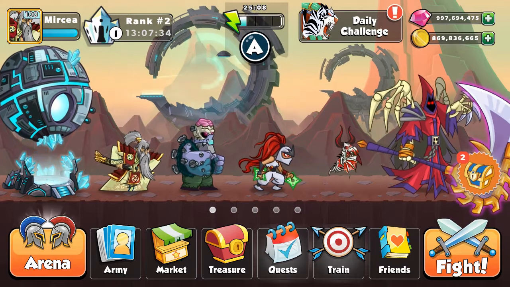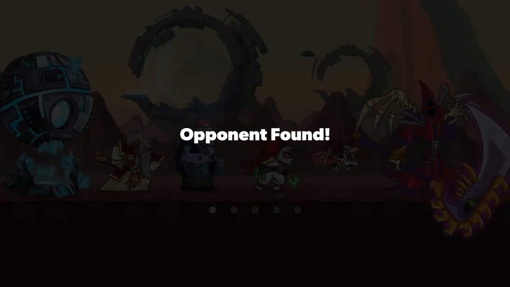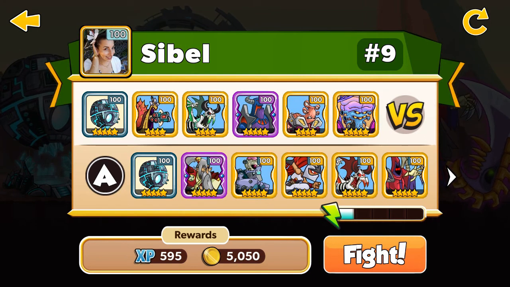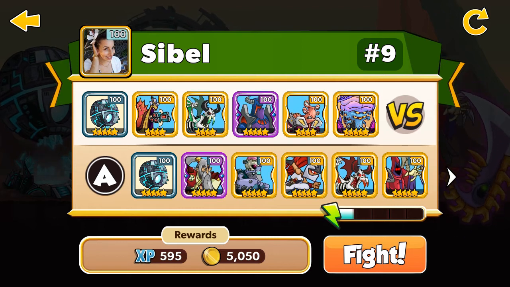Let's play the fifth one. Let's get at least 500k and a win without any revives. Okay. So my enemy has a Sentinel Orb, 5 stars level 100, and also the Overseer, 5 stars level 100. Let's go and let's win.